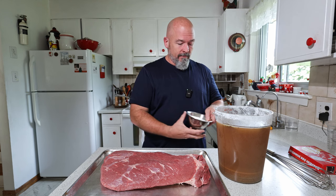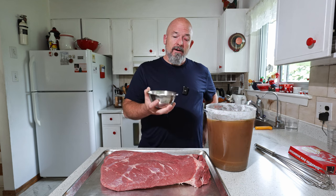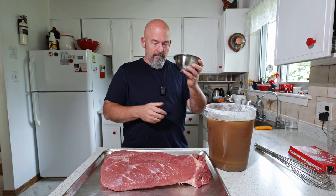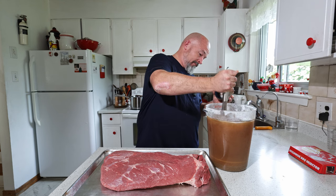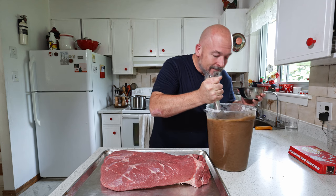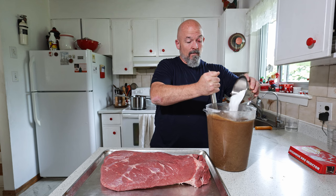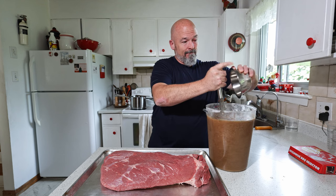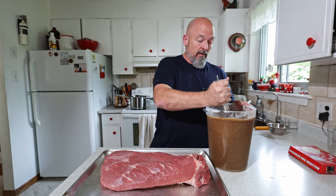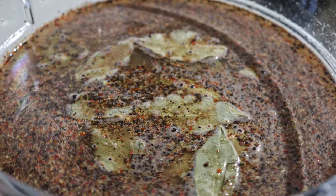One thing I didn't do, I have the salt. I didn't add that yesterday. I didn't want it in there. If I would have made this, let's say an hour ago, I would have, but we're gonna add it right now. Smells so good. So I'm just gonna give this another good mix. Make sure that salt gets dissolved. And then we're gonna start injecting.